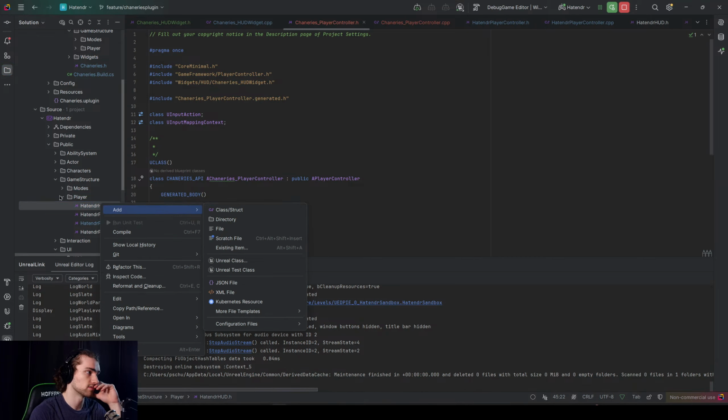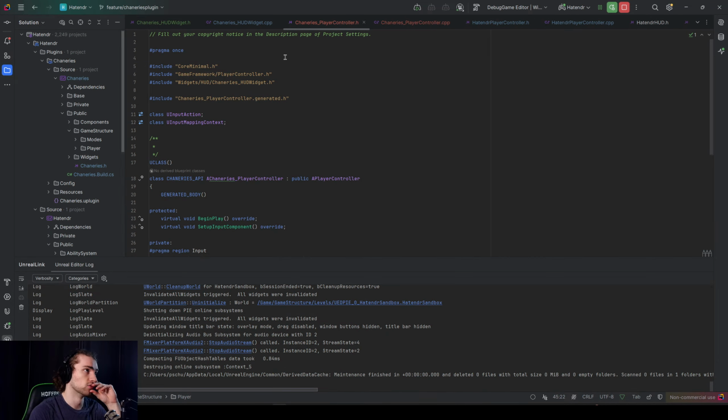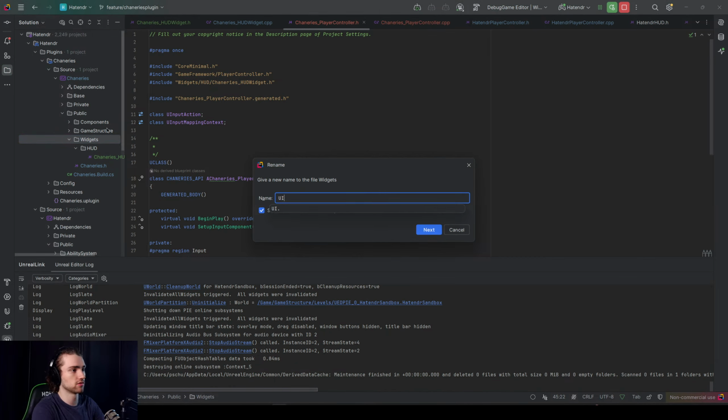see, that's HATEND HUD. What if I make widgets? I should have renamed this UI. I'm gonna rename this right here.